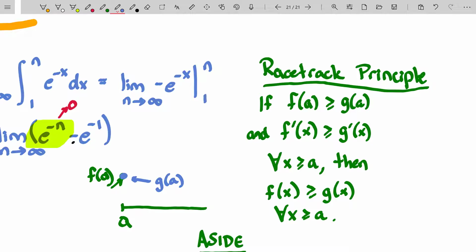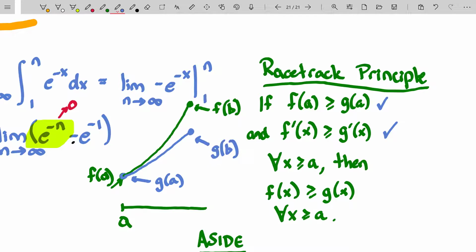Well, if F is always faster, that's why it's F. If F is always the faster horse, that means that when you start graphing the function F, it'll rise faster than the function G. So again, if the horses start at the same point, or if the faster horse starts with a head start, and its speed is greater than or equal to the speed of G for all x greater than where they started, then over the long haul, that green horse, the F horse, the faster horse, is always going to be ahead of the blue horse, G. And that should make sense.